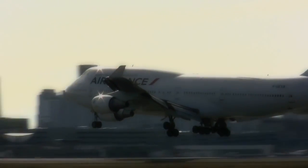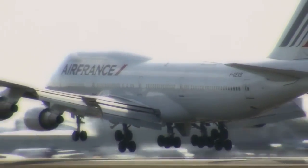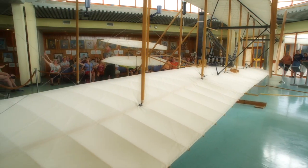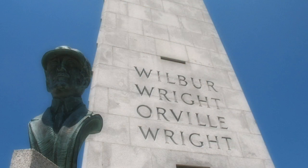What other development in human history has affected modern travel more than the invention and the development of the airplane? And you can visit Kitty Hawk, Kill Devil Hills Wright Brothers National Memorial, and actually walk the flight line where the Wright brothers took off and landed 4 times on December 17th, 1903. There's a museum there. We have the tallest sand dunes on the East Coast at Jockey's Ridge State Park. It's a free state park. You can learn how to hang glide there.